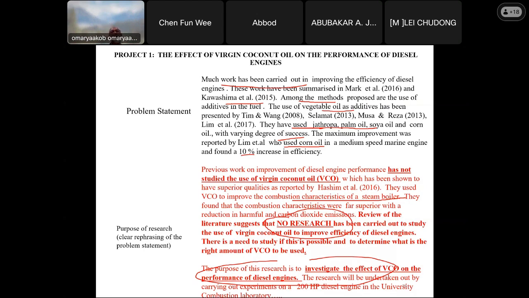If you talk about, for example, the issue of traffic accidents and so on, you may want to show some example of data from the Department of Statistics or the Road Traffic Department showing the problem of road accidents and so on. So that is the general background as we start the introduction. And then you go to be more specific into your literature. Then you have more literature and research.